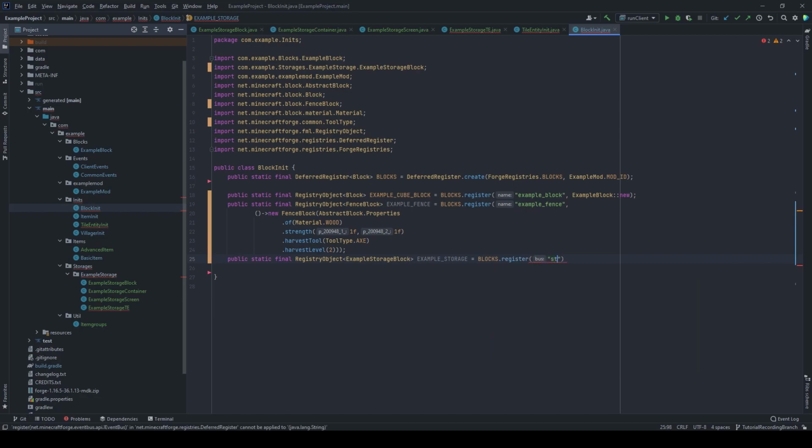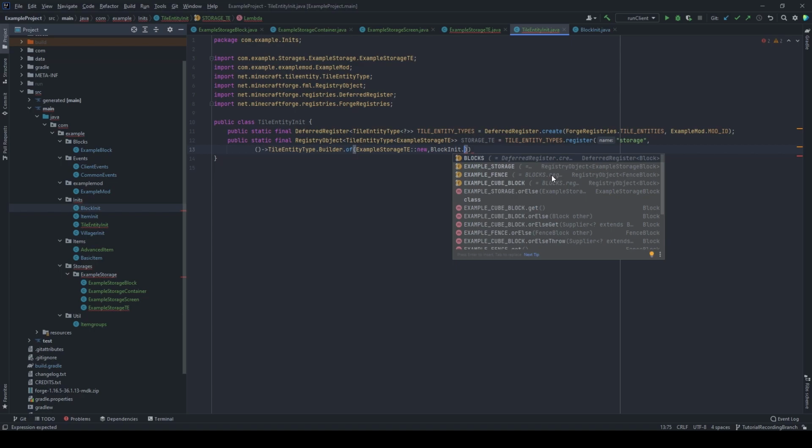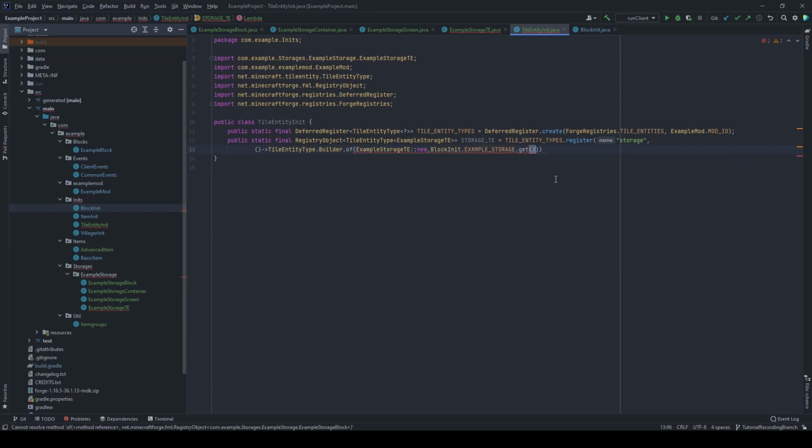We can name it the exact same way, so again just call it storage, and this will be supplied by ExampleStorageBlock::new. After that, let's go back into our TileEntityInit, and here we want to supply BlockInit.EXAMPLE_STORAGE.get. After that, we want to build, so .build with the data fixer type of null.